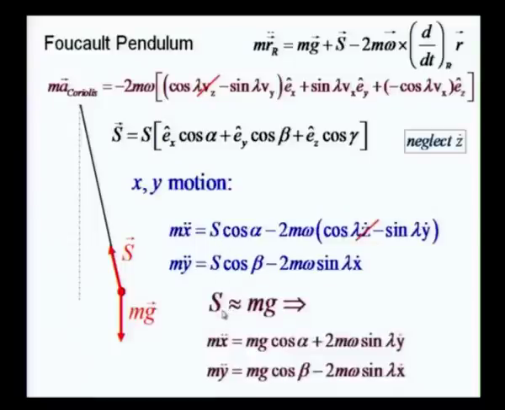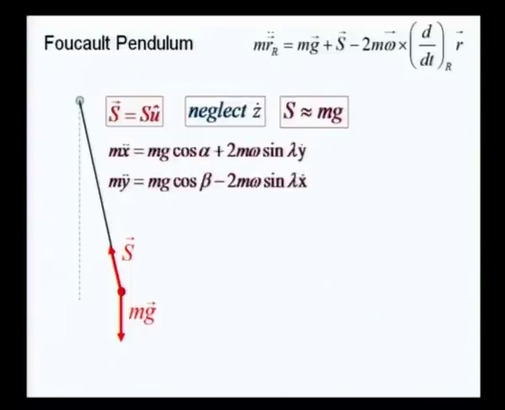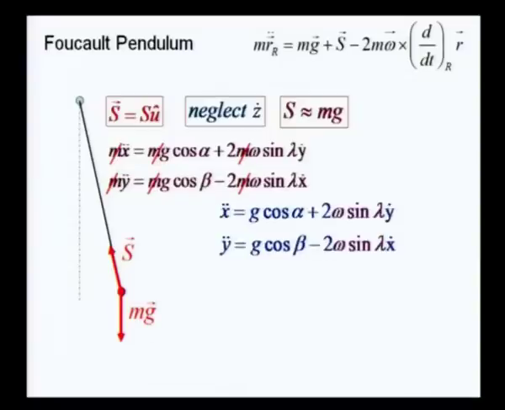We will make a further approximation that by and large S is nearly equal to mg, okay. It is again not a bad approximation. So, for this S I substitute mg. Having done this, we have neglected z dot, we have assumed that the magnitude is nearly equal to mg throughout this motion, and then we strike out the masses so that we get expressions only for the accelerations, because the mass is a common term in every term. So we have mass times acceleration and we just strike out the mass which is there in every term, and look at the differential equations for x and y.